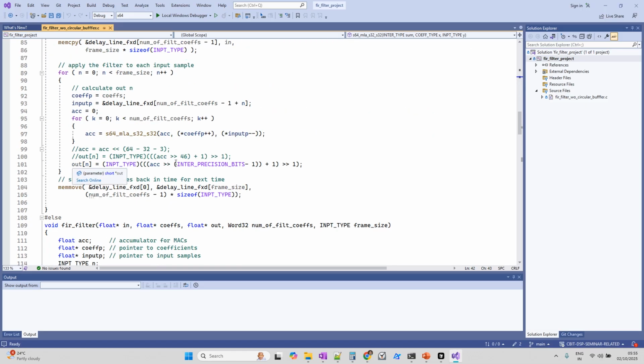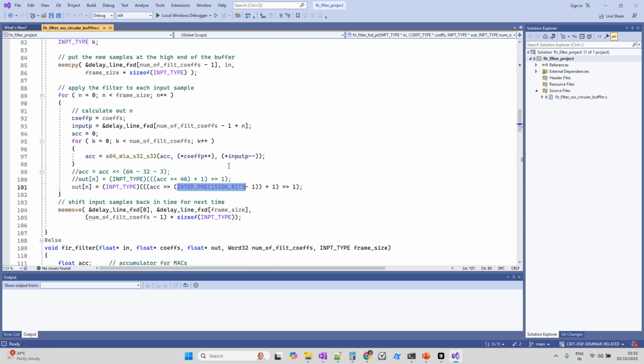So the output you will get, the output precision bits is 15. We need the output in 16 bit format, right? If you multiply two 16 bit numbers, the output will be 32 bit. From that we need the top 16 bits, so we are rounding and then taking the top 16 bits. We are shifting right by 15 bits, because two sign bits will come. One sign bit we don't need, so that's why we do 15. If we do a 16 bit right shift, then two sign bits will also come. So if you just right shift by 15, only one sign bit will come in the output.